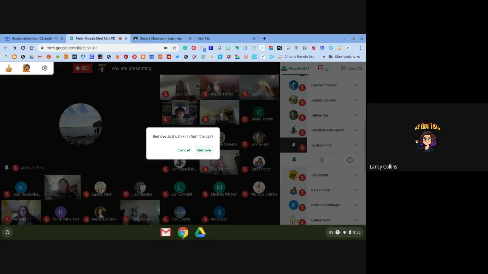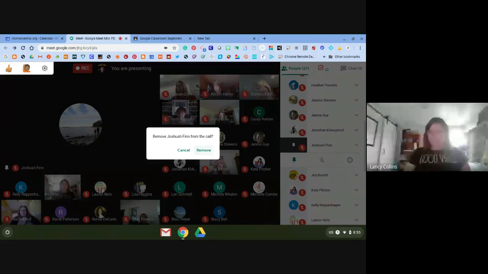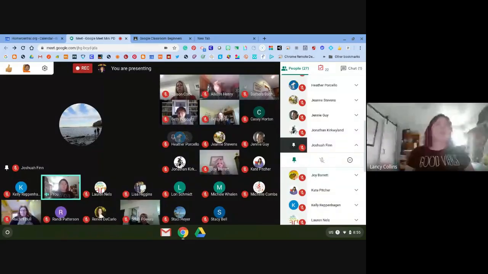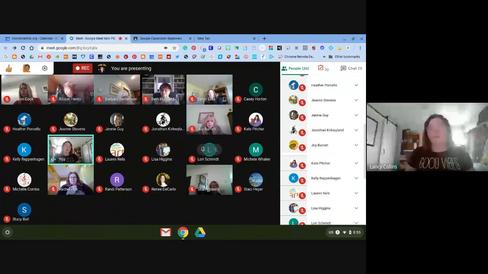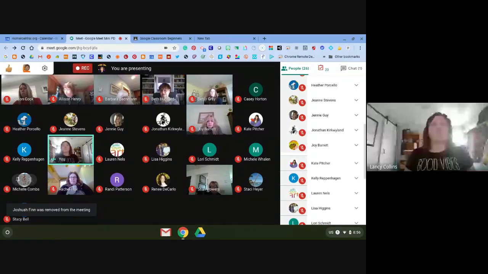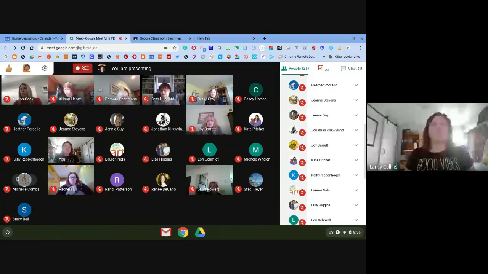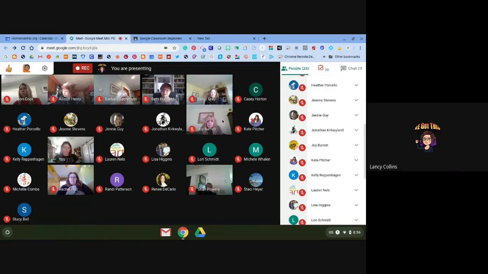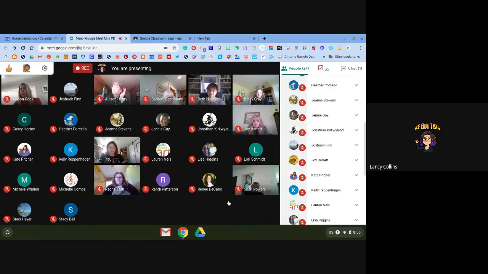Now, he can easily rejoin. That's the negative part of it. He can come back on. The only way to keep someone from rejoining from our end is to have Go Guardian in another tab and lock their screen. That's the only way I figured out how to get it so they can't rejoin. So if you have those nudgy kids who are being obnoxious, keep joining, they're not doing what they're supposed to, you would have to go into Go Guardian, open up your session and lock their screen. And he's back. Sorry, Josh.